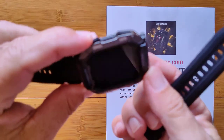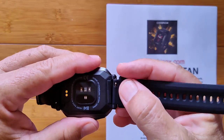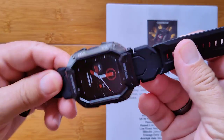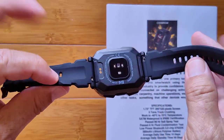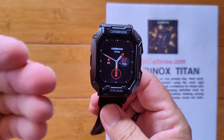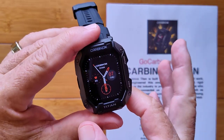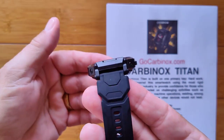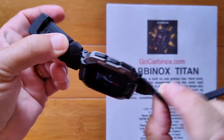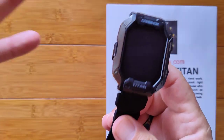Whether you buy the black one or the army green one, you can pick those things up at the same time. And I highly recommend, if you don't get the premium pack, at least get one extra band. It can even be the same black or green, whatever you want, but have a spare. You're going to get this watch for a long, long time usage, right? That's why you're buying premium, to get the rugged design with all of the capabilities that it offers for you. You may as well take the extra investment to make sure that the weakest part of the actual watch is covered as well, in case the band snaps, breaks, or otherwise you can't use it.